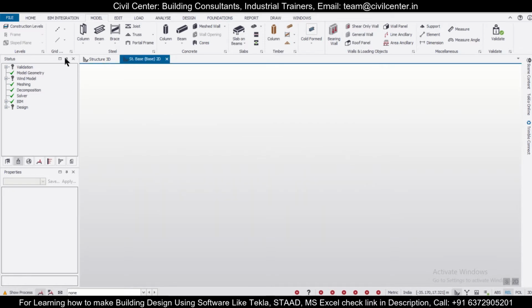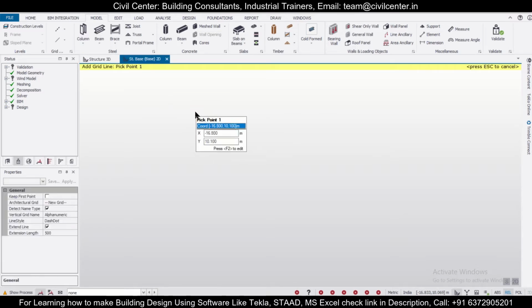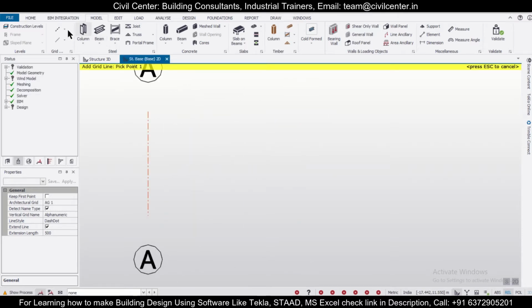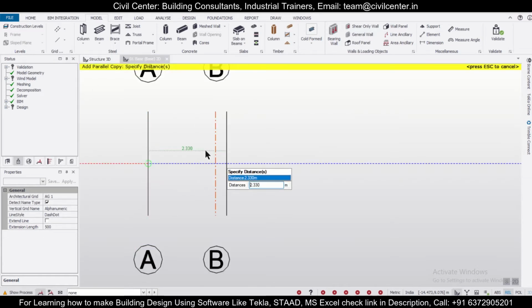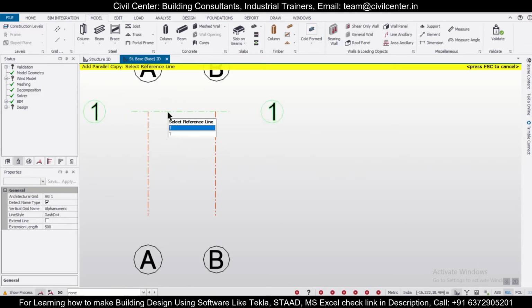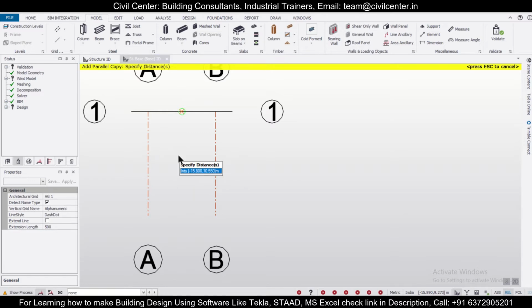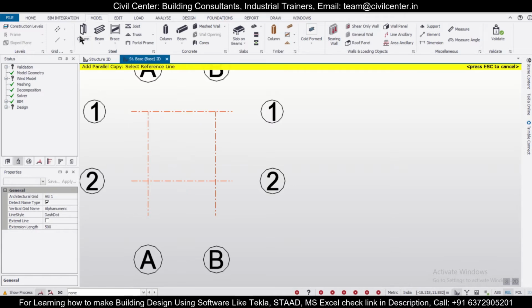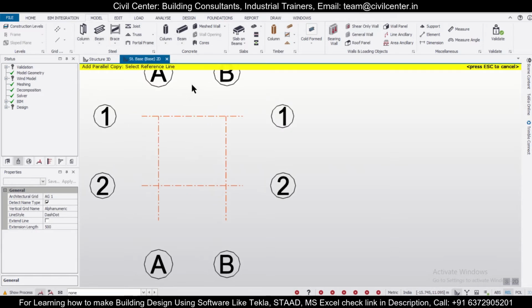And after that, let's make some construction lines here, grid lines. This is the base, so let's make a grid line here of, let's say, 2 meters, then 2, enter. And after that, we'll take some parallel lines and then take a parallel length of 2 meters, and then we'll join this grid line, and then again we'll take parallel grid lines of, let's say, 2 meters, the basic 2x2 grids which we are making. And after that, we'll just click on escape, and after that we can just define our columns.